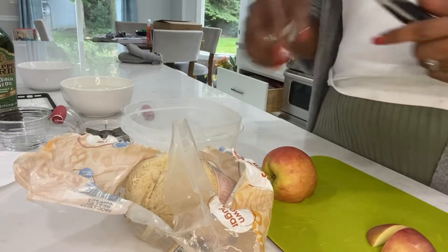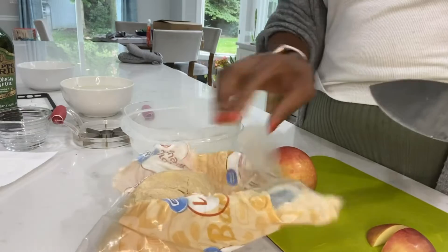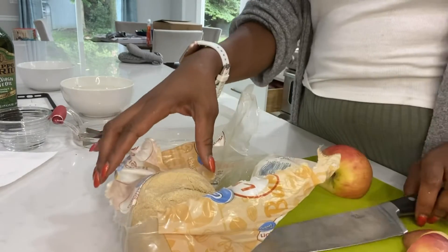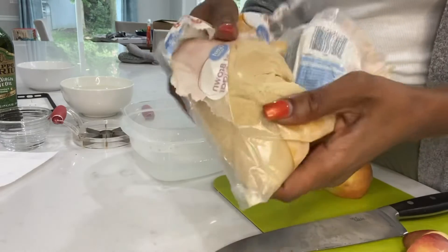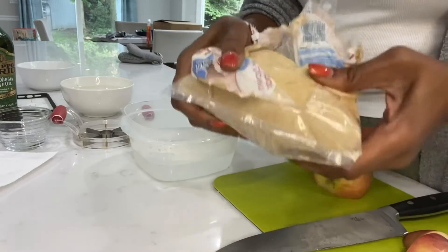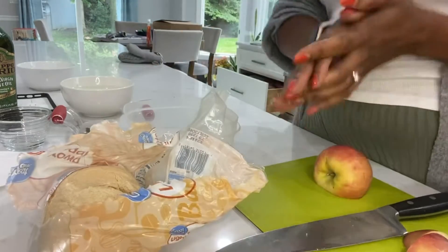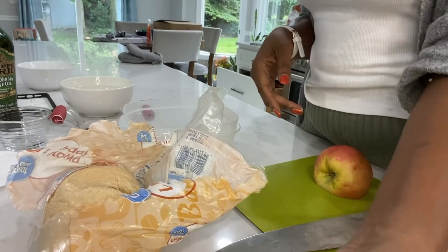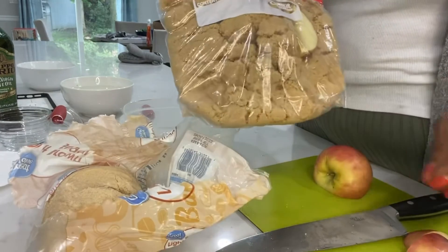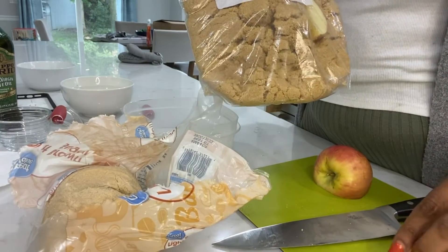Okay, let's get to it — another hack. So if you bake cookies or cakes and you're using brown sugar, one of the things you're gonna hate is hard sugar. What do you do? Well, before it gets to that point, what you're gonna want to do to keep your sugar nice and soft is put an apple peel in it.